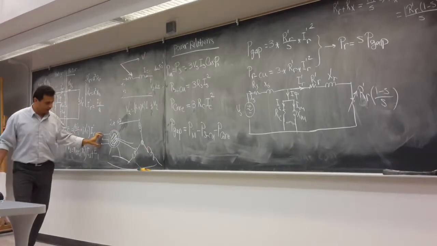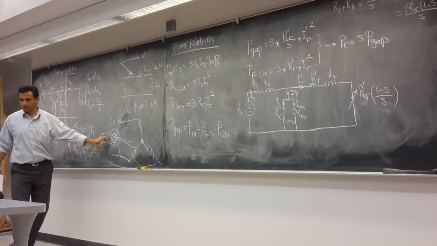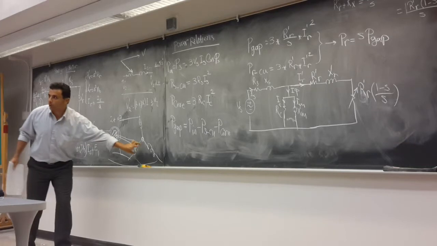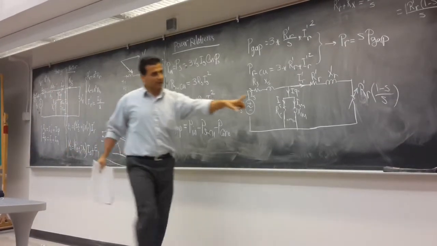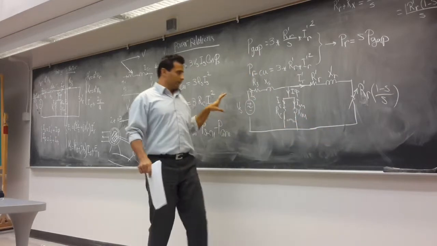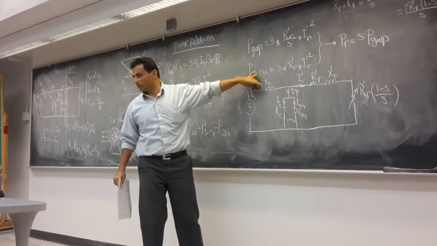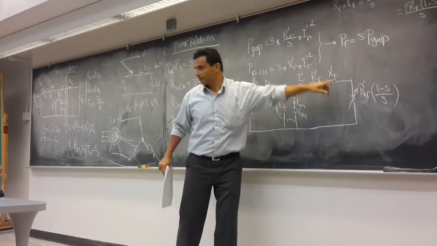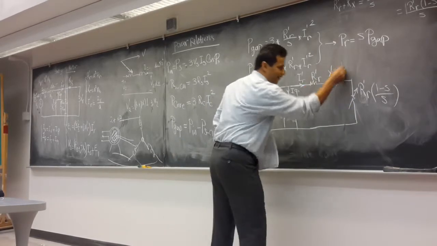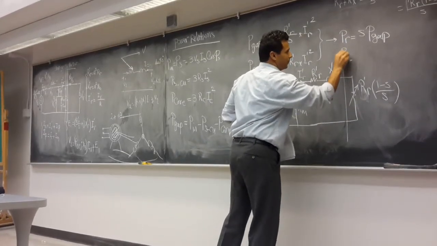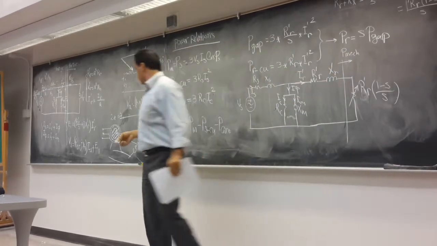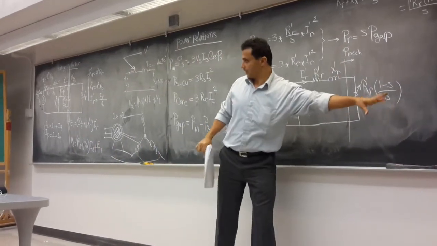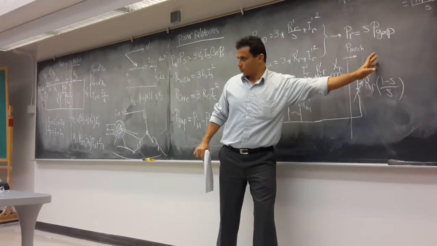Remember what I said? P in, P resistive loss, P core loss, P gap, rotor resistive loss, right? And after that it's going to go to the shaft. This one is going to show me the power going to the shaft: P in minus the stator resistive loss, minus the stator core loss, minus rotor resistive loss. The rest is going to be P mechanical. But P load is going to be mechanical minus rotational.